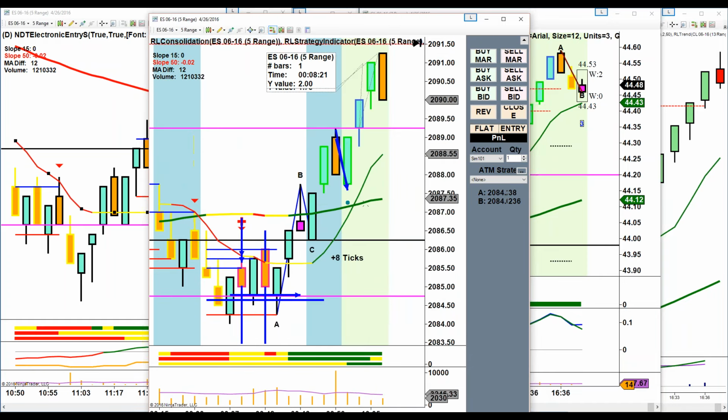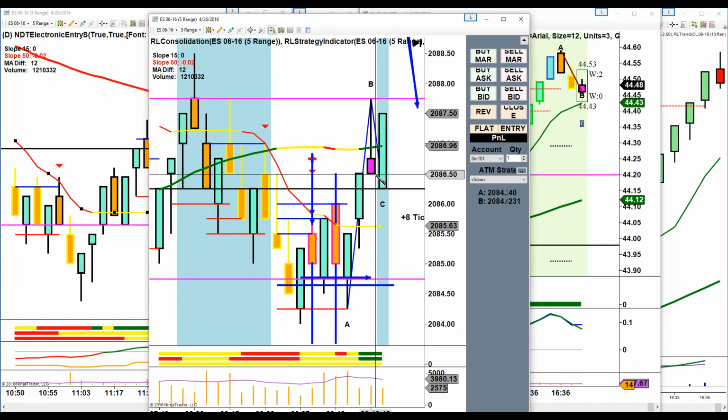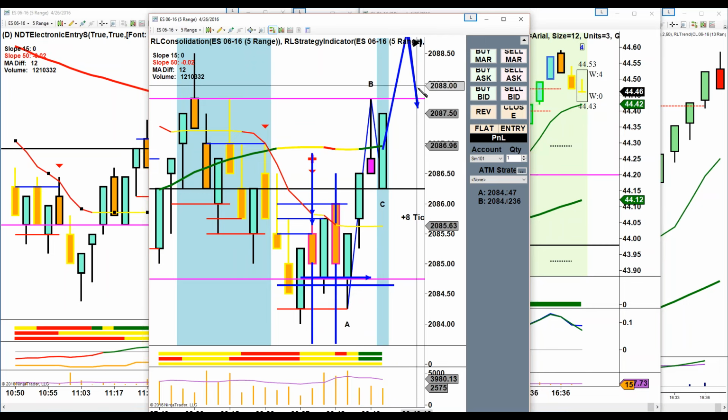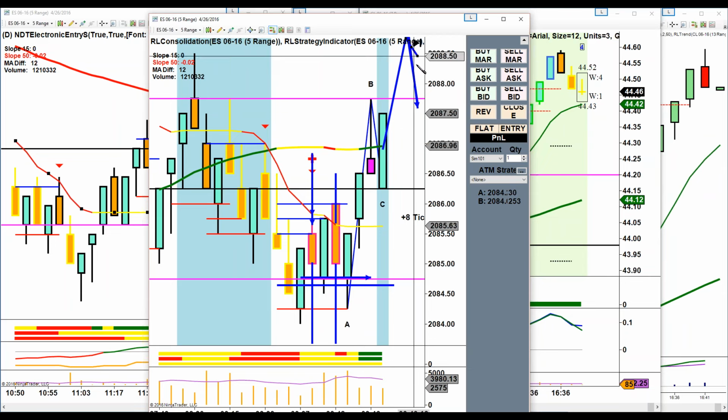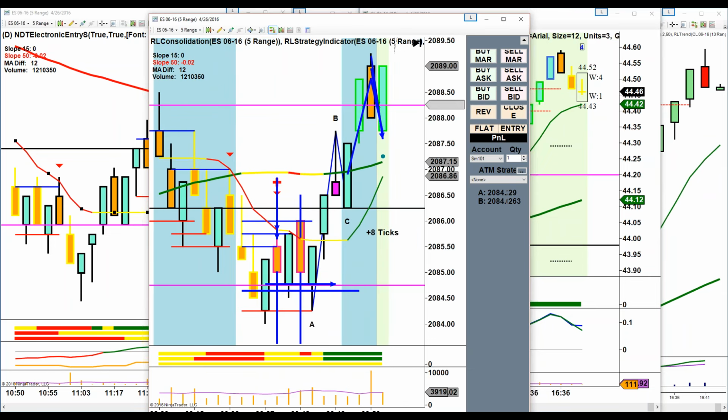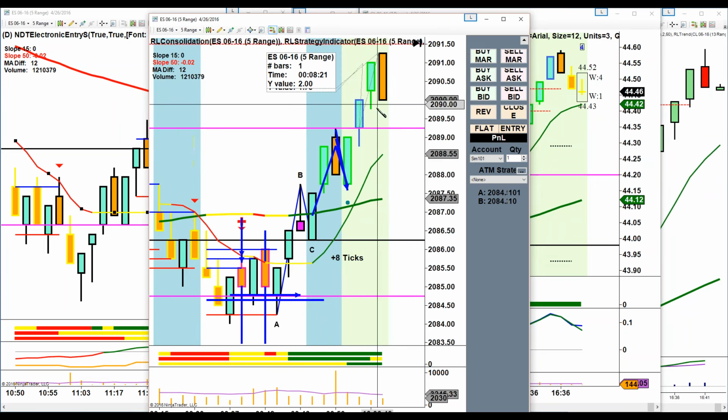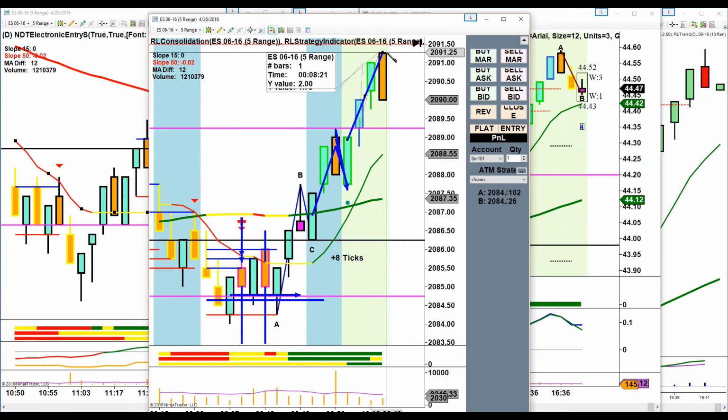And what we got right here was a move to the upside and then a pullback. It's hard to see in retrospect, but it was a pullback right to the value area high and then a trade to the upside. And this one went 2 points. So we had 3 winners on 4 contracts, 1 loser on 1 contract, and we made just under $500.